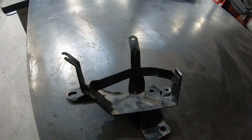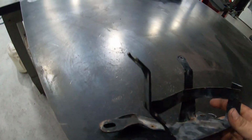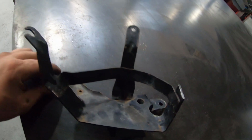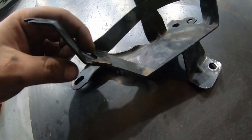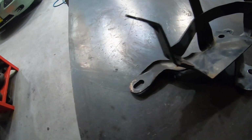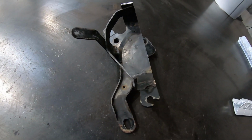This is what the factory mount looks like when it comes out of the Astra, minus that piece I've cut off and welded into the car already. By the looks of it, the longest side is going to be this one. So I'll cut it down here, just cut it off there, straighten the tab out a little bit, line it up in the car and we'll weld it there.